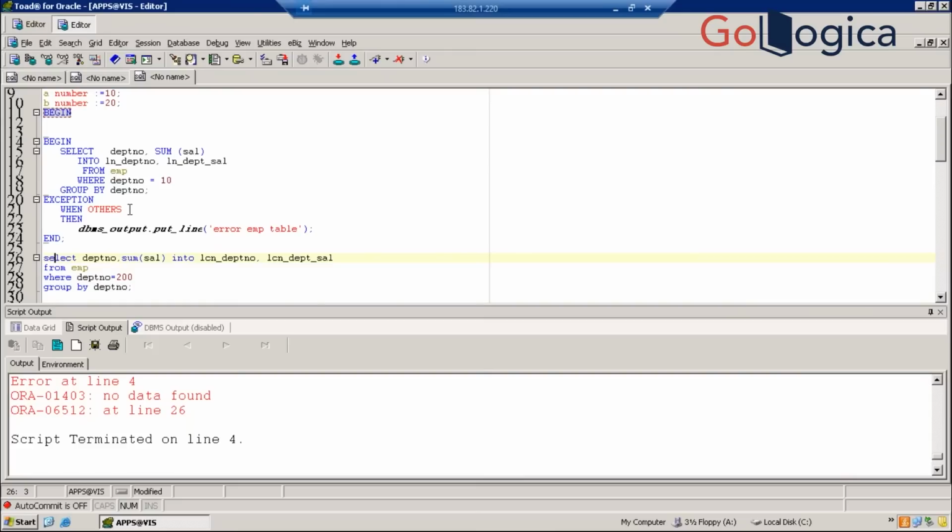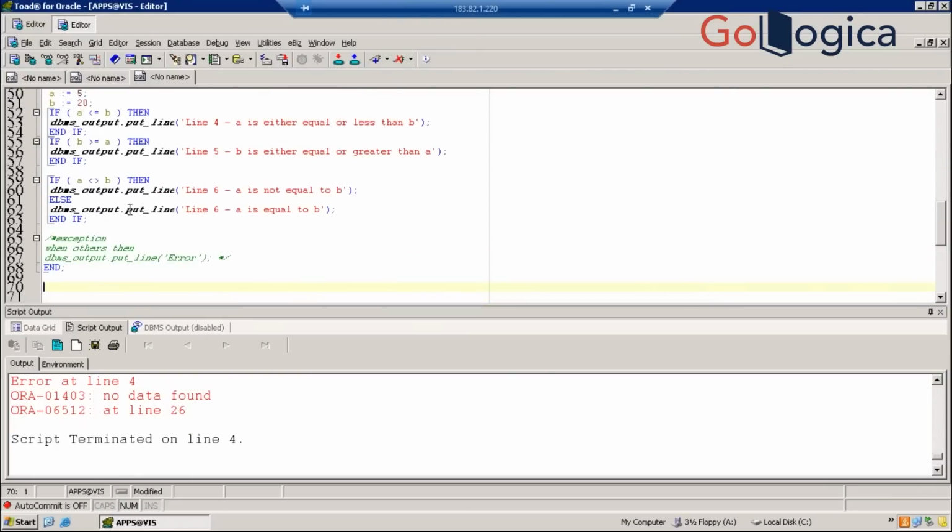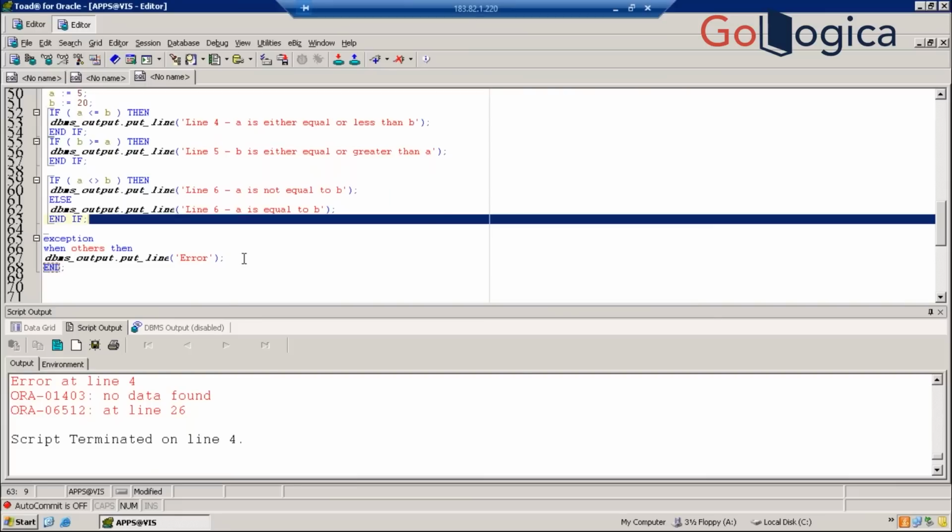Suppose you are going to write 20 select statements. Okay, forget 20, say 10 select statements. In the 10 select statements, which select statement is giving the error? How are you going to know that? You don't have any tracking, right? Suppose I display what you are going to put here in the main exception section. In the main exception you are just handling the error. That's all. You don't know which error is coming. You will jump into the last exception. Now if you execute, it just gives an error. Yes, it is an error. But how do you know where the error is coming from?